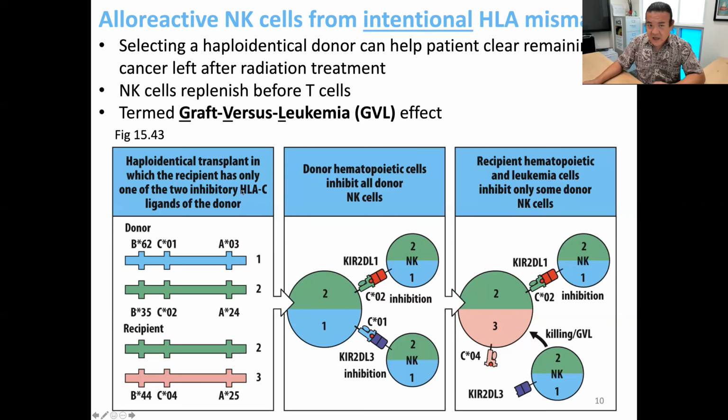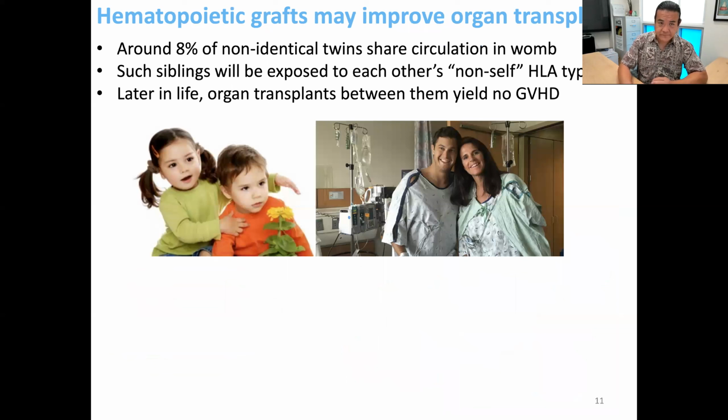So this particular type of strategy is actually used. We call this the graft versus leukemia effect, and it's used very successfully to clear the remaining leftover cancer cells out of a leukemia patient as part of rebooting the new immune system from the stem cell transplant. Okay. More and more, I think surgeons are recognizing the usefulness of playing one immune system against another, and being able to have different HLA types be tolerant and accepting.